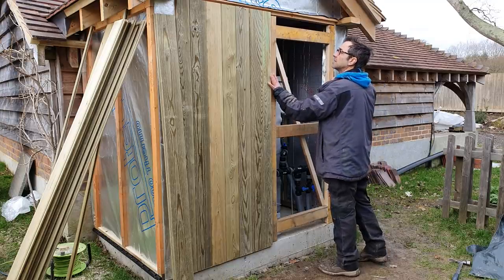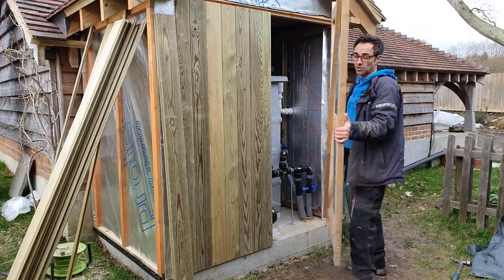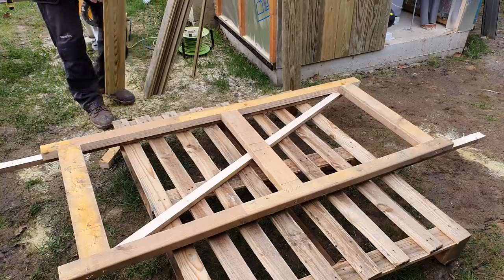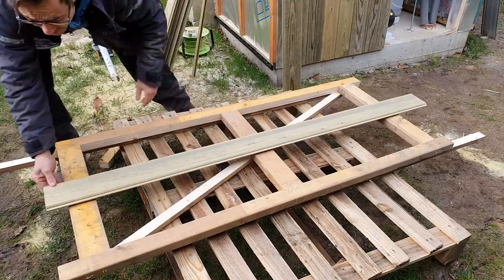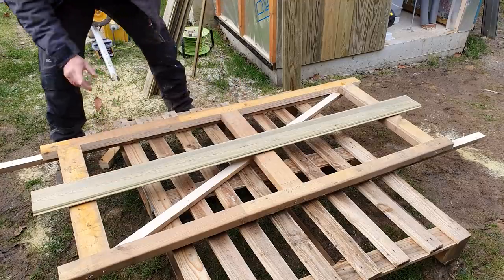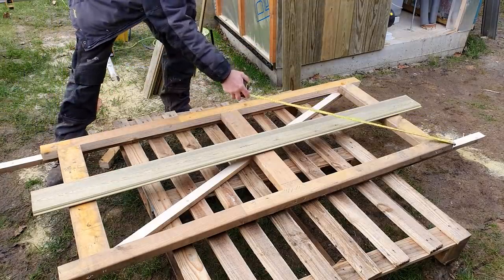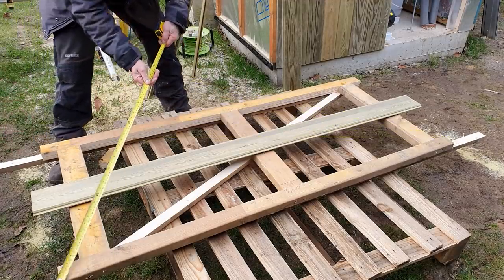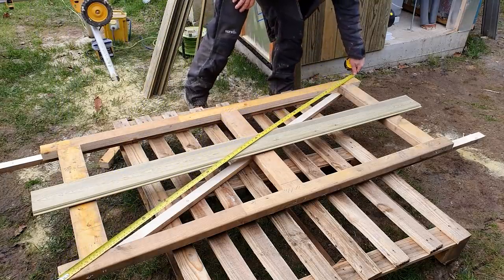So now we're going to clad this one. I'm going to lay it on that pallet there. I know which is the top and the bottom. I'll just pop it down here. So I've got my cladding here, and it's a matter of putting the center one on. I'm leaving them long, and I'm going to trim them off with a rail saw afterwards. My subframes are nice and square. We checked those a minute ago, so I can pretty much work to them. That's absolutely lovely.